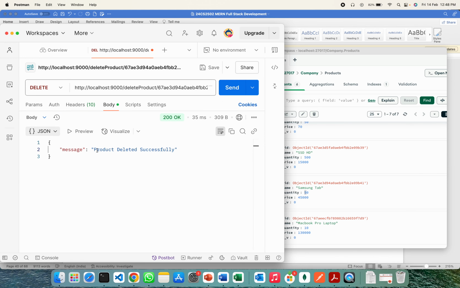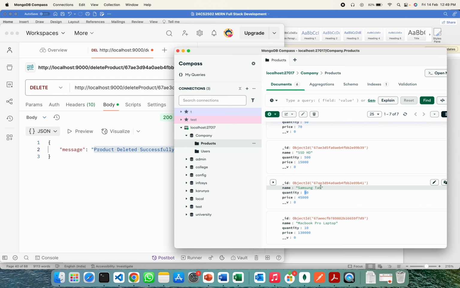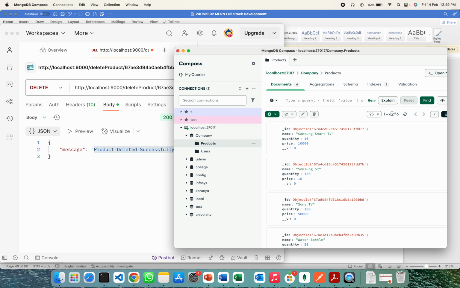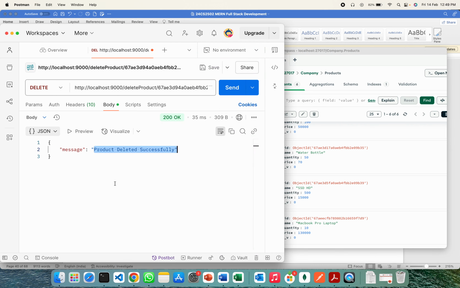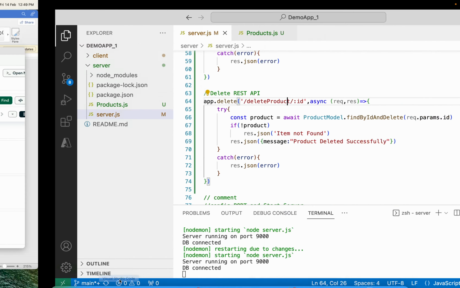Look at this, we are getting the message product deleted successfully. Here we had the Samsung tab after the SSD hard drive. There were 7 products. Reload, only 6 products are available. After the SSD hard drive, the MacBook Pro is coming, so that product is deleted. So now our backend service is working properly.